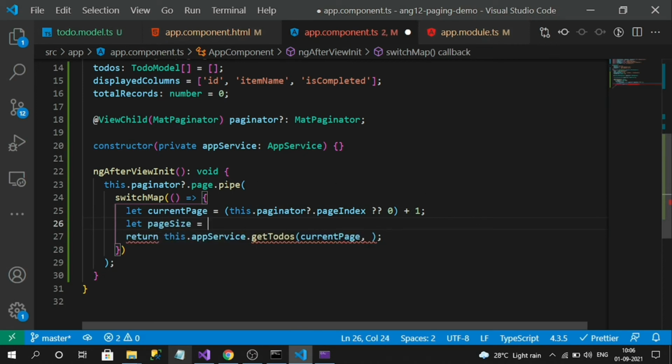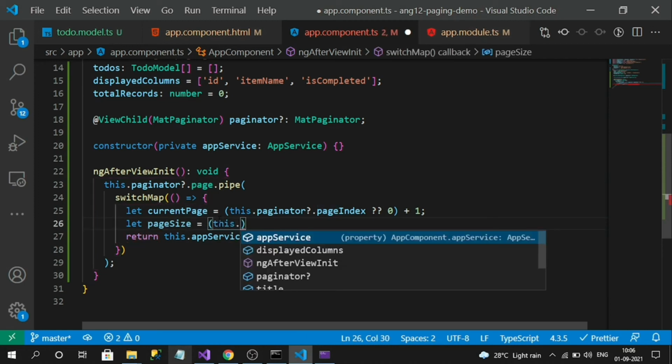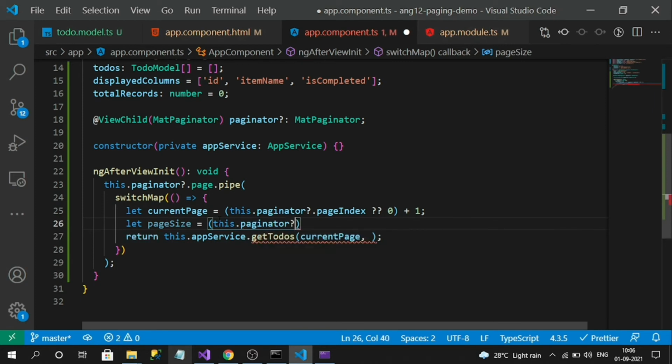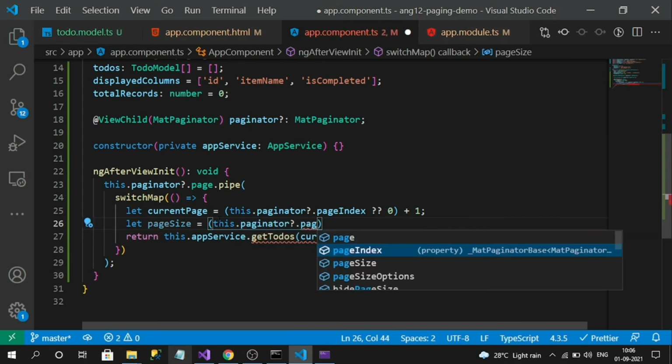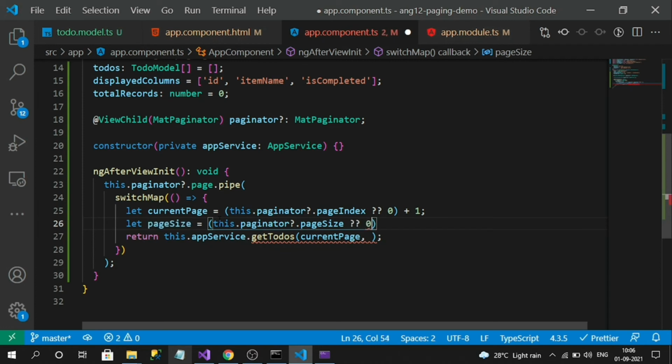See, we are writing inside of the page change event, please remember that. So this.paginator.pageSize. Okay, so let's pass those two values.